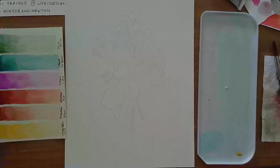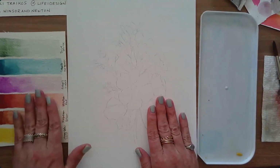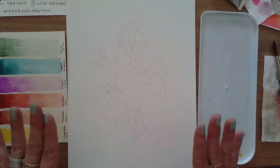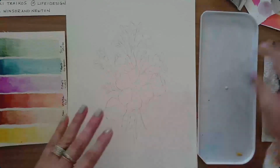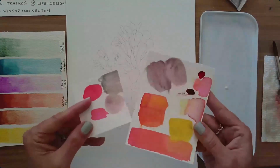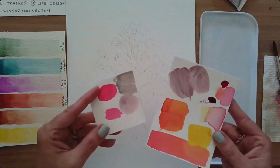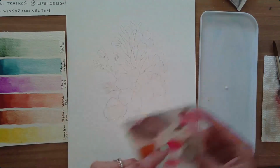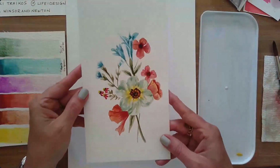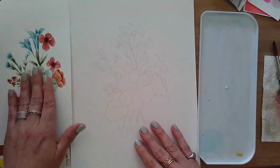Okay, so here we are with the florals that I'm going to paint with you today. And I'll talk to you a little bit about the colors that I'll reach for and even some of the fun color mixes. As I was setting up my desk last night, thinking about our painting session today, I used these scrap pieces of paper to play around with some color mixes. And I actually discovered a new one that I want to explore more of for today. So again, I have my inspiration here that I'm going to have handy, and maybe I'll even put it to the side for you to see as well. But this is just going to be inspiration.